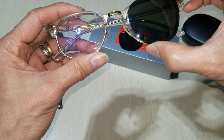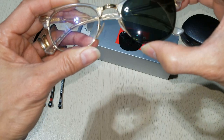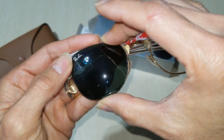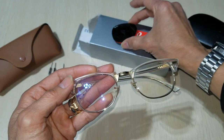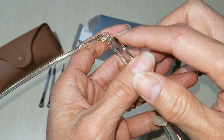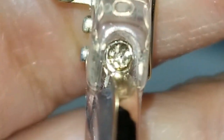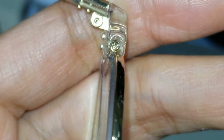I'm not sure if they cut this wire or not, because it seems like it's bigger. Well, in order to do that, you need to unscrew this screw down here, this one right here, in order to remove the lens.